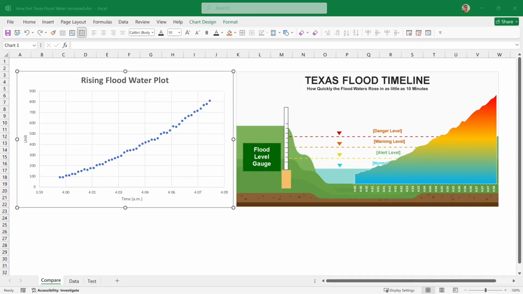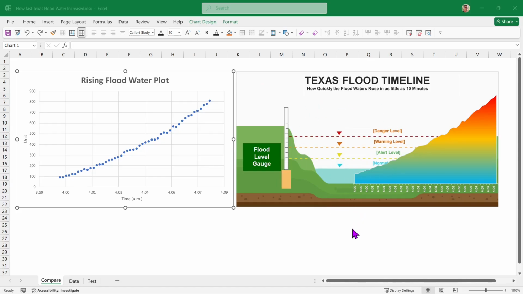Most Excel charts are quite boring, and we spend so much time in our work and other places using these Excel charts. But what if you could turn them into powerful stories that instantly grab attention? In this video, we'll use the Excel chart with the background image feature to tell a powerful story like this.